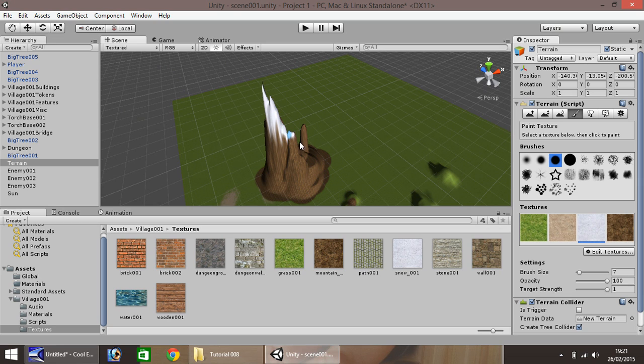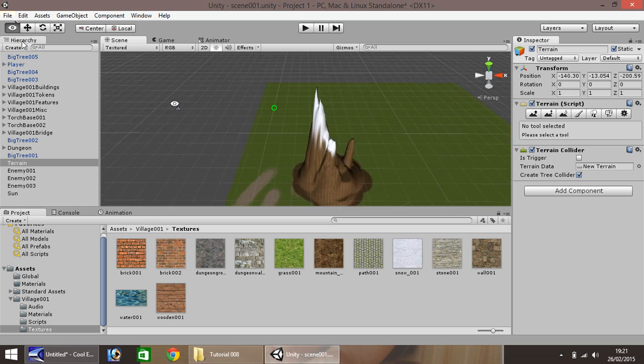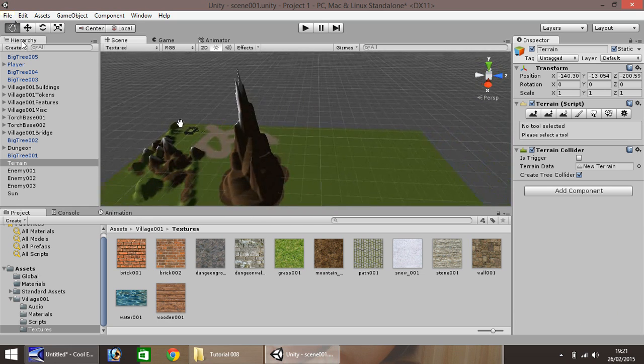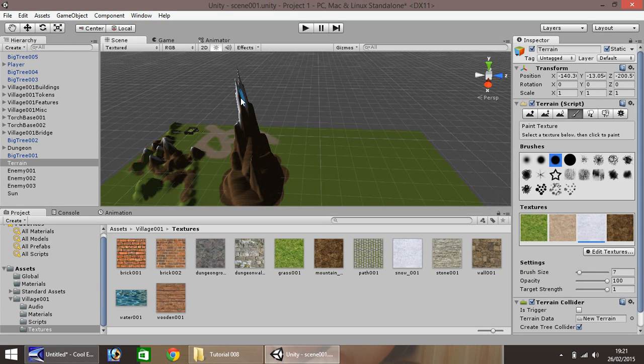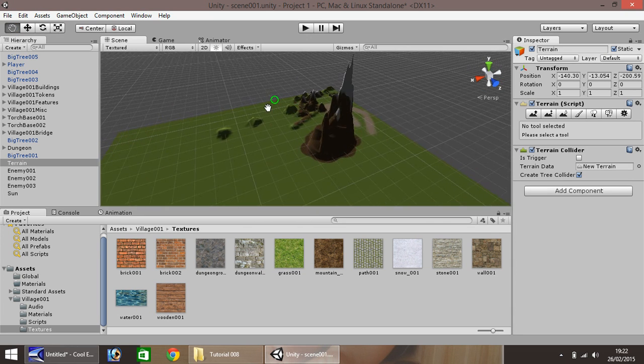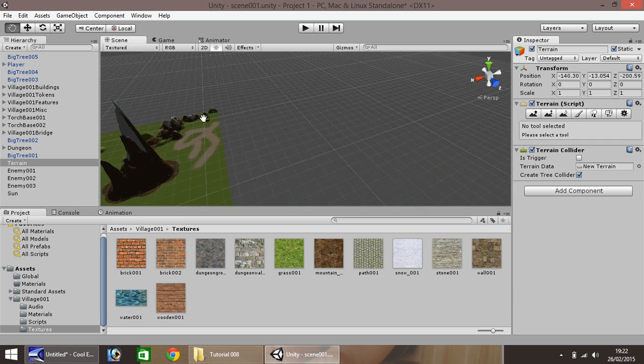Paint round. And if we turn our camera angle, we'll paint this side with a little bit of snow. Suspect there may be bits we've missed. So if I pan around again, yeah, there's just a little bit there.